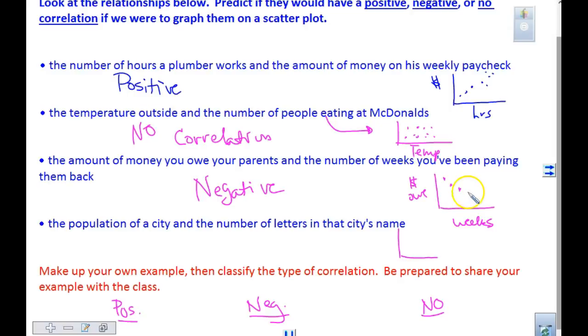It could be. It could be like one week you paid them more, right? Then the next week you didn't pay as much, right? It could be something like this. Or it could have been exactly linear. Each week you're giving them $5 to pay it off, right? Okay, I agree.